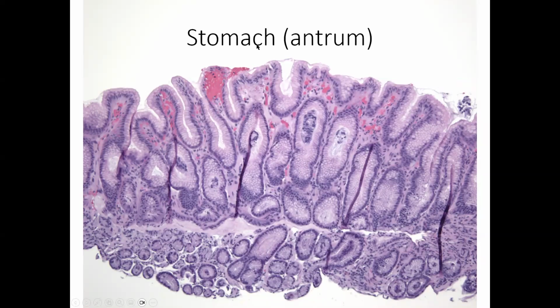Moving on now, further distally to the stomach here. This is actually a biopsy of the antrum, the distal aspect of the stomach. And so this one just has a uniform, throughout most of the antrum, it's a uniform mucinous type epithelium without the specialized cells making acid and enzymes. One of the things that's common throughout the stomach is that the glands are pretty much back to back. They're packed in here pretty tightly. There's not a lot of space between them. And when you do see some space, it's mostly clear. And so that's something that we scan for when we look at these at low power, to kind of give us an indication as to whether or not there's likely to be some disease pathology going on.